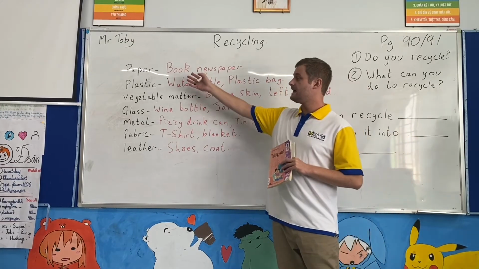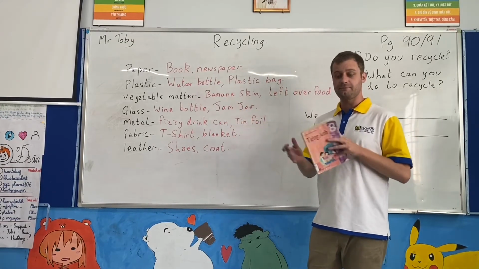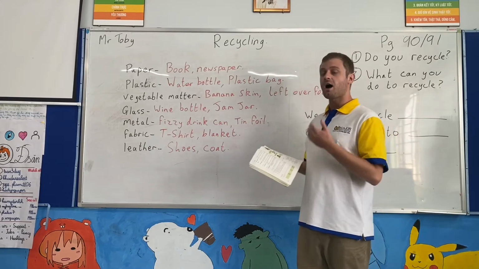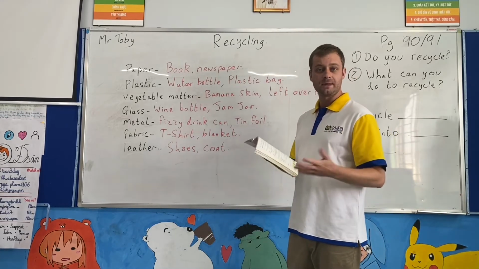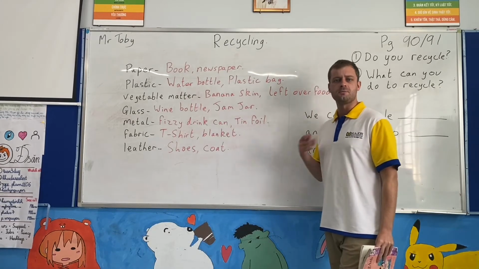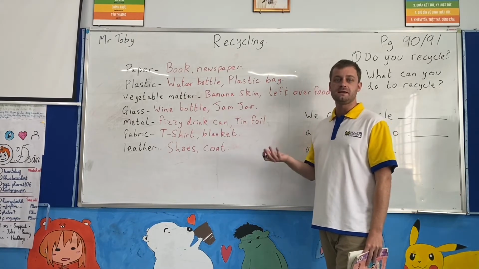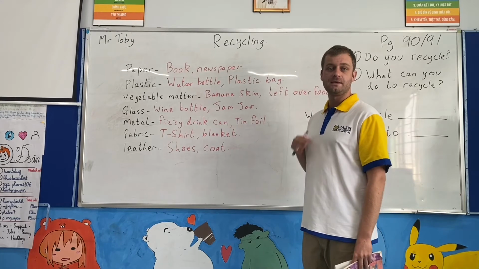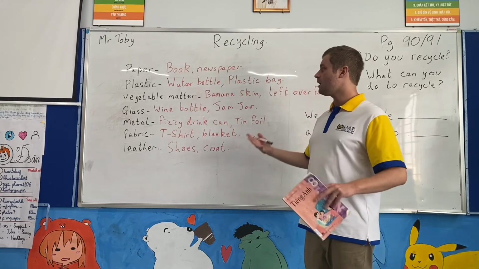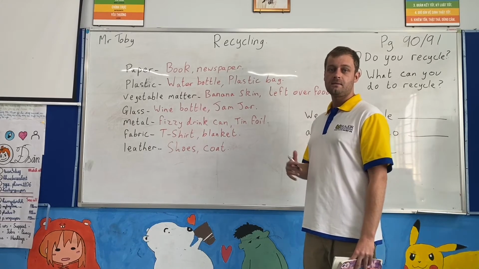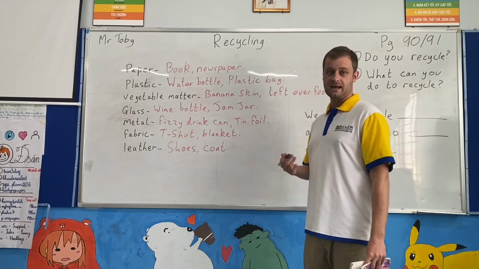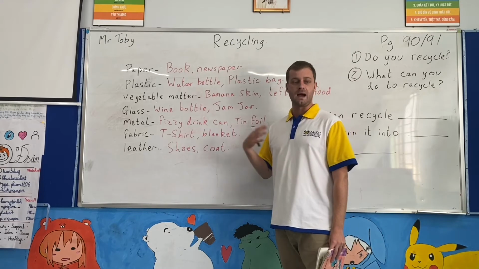Okay, so here are some examples that I've written down. Some of them are my own, some of them I looked at the picture to help me. So we'll just go through my examples. If you've got different ones, I would love to read them in the comments below. There are lots and lots and lots of things we can recycle, okay? Nearly everything can be recycled. So we're just going to go through mine.